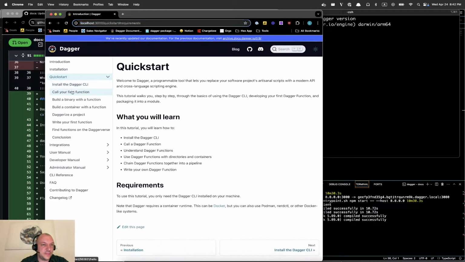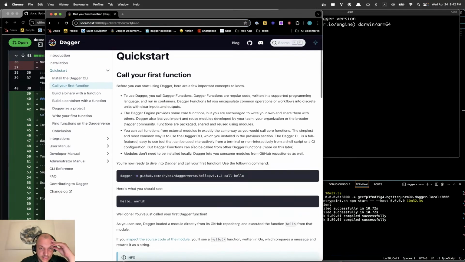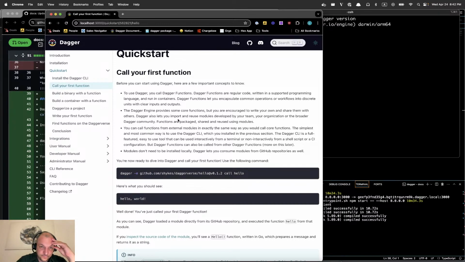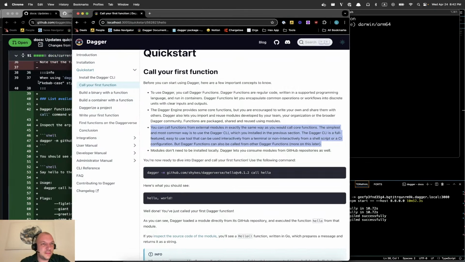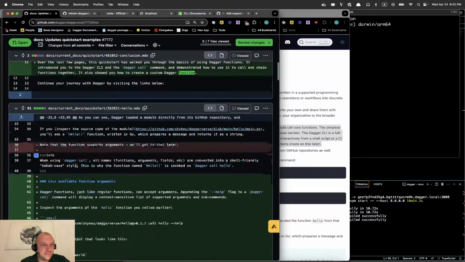Okay, so let's move back to calling your first function. This whole paragraph feels a little bit too verbose to me.